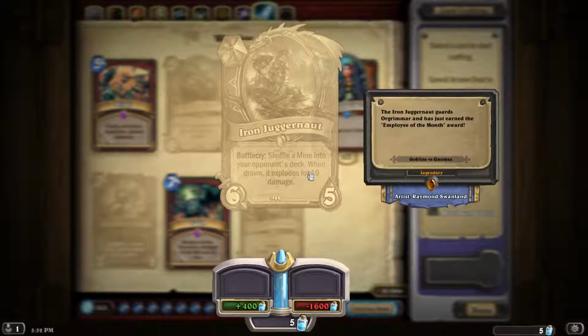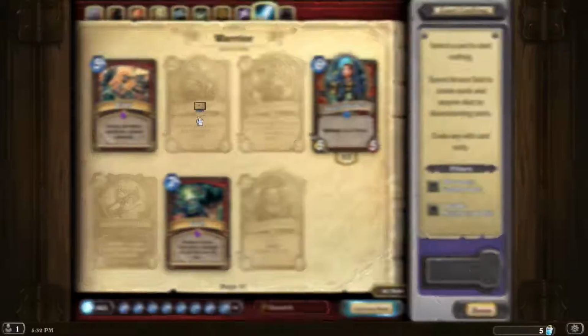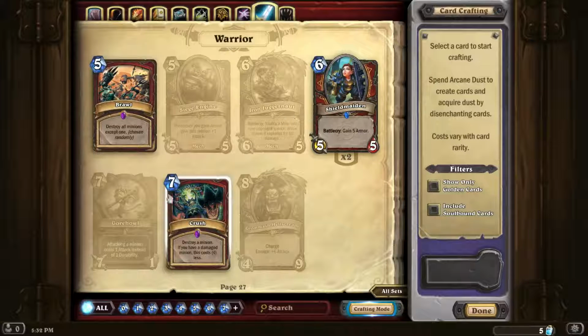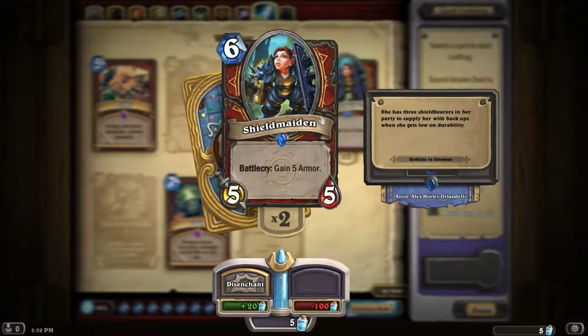Iron Juggernaut, when it's summoned, shuffles a mine into the opponent's deck. When the mine is drawn, it explodes for 10 damage. That's pretty powerful for 6 mana, but it's also very random. Both of these are mechs too, so I guess if you had those 2 and the other mechs, you might at that point be there. To the point of doing a warrior mech deck, it's still kind of low.